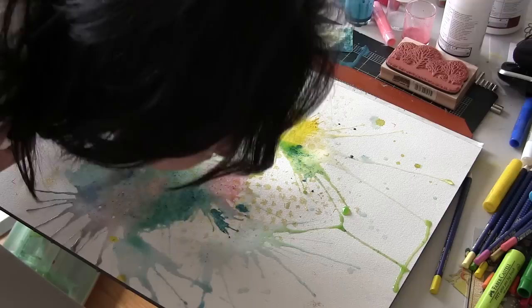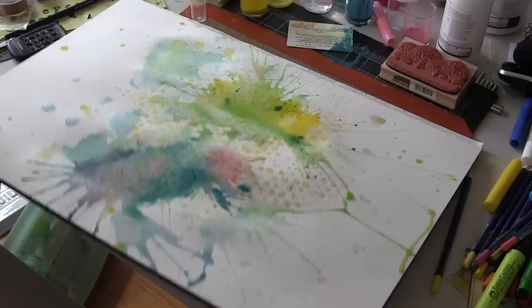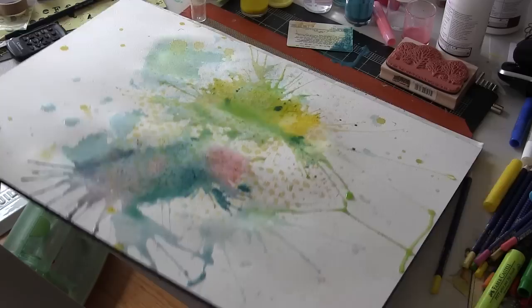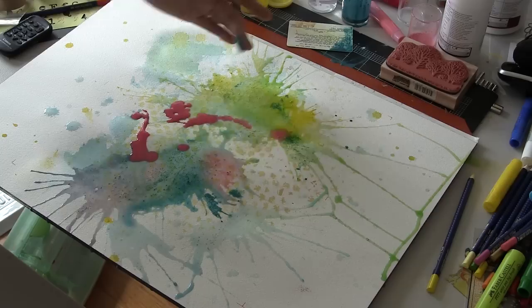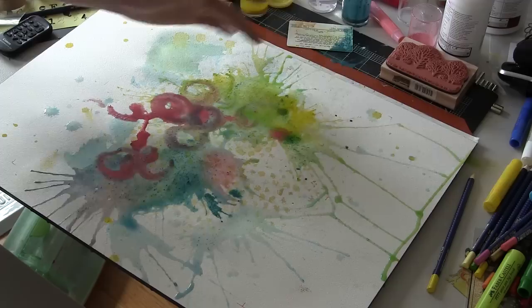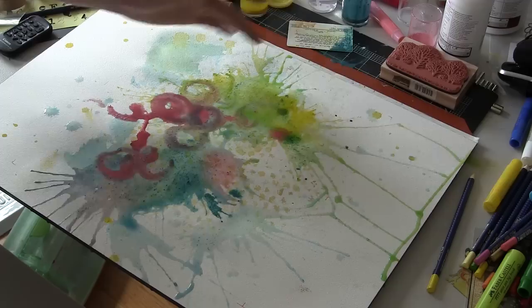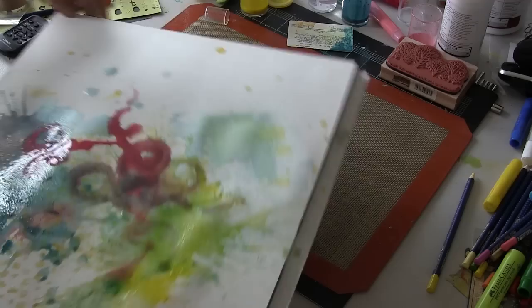The thing you want to be careful about is not mixing too much. Because if you mix all three colors together too much, you get a really muddy painting. I think once you start to see two colors combine into a secondary color, that's when you should step away and say that's good enough. I decided to add a significantly larger amount of my customized red in there, and then start creating some circular shapes with my fingertips. I was inspired by those bulbous tightly packed shapes in the leaves bursting out of those shells, starting to create those shapes again in a really abstract way in this sort of deconstructed painting.